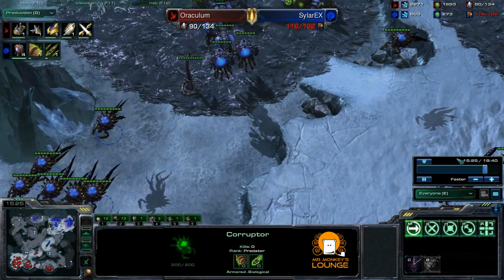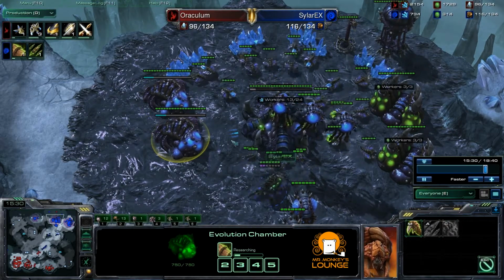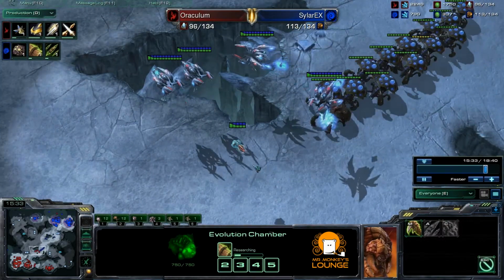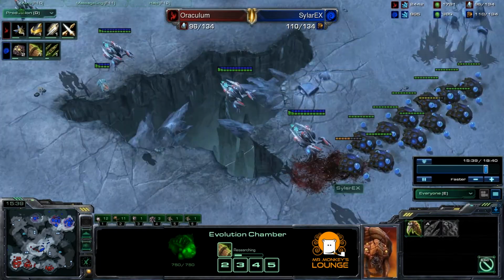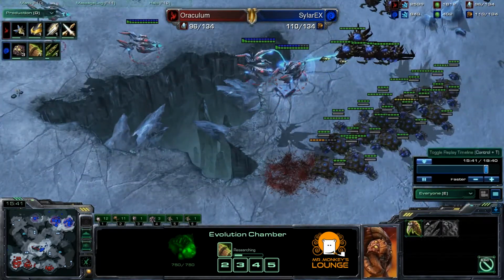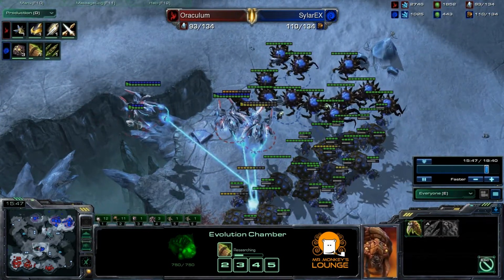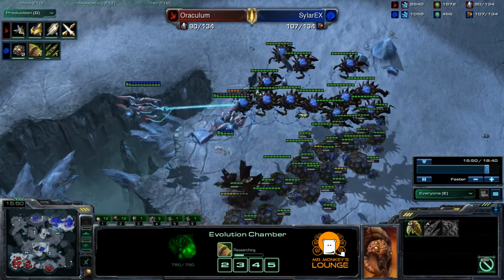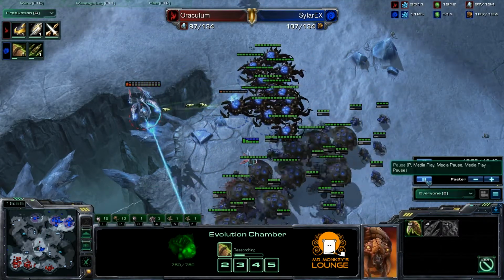And look, he's got corruptors. So what do you do against this? Well, if we go to the next game, I'll show you what I decided to do, because I did get this guy again on ladder. I decided to try out a counter, because I figured he might do it again, because he might just be trying to get this build working very well. So let's jump to that game and I'll show you what I did in response to this.